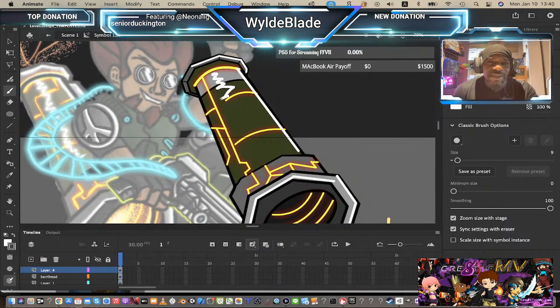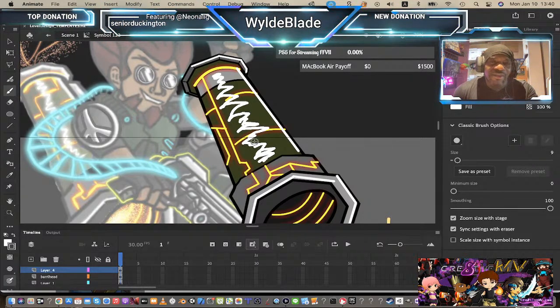I'm drawing with the mouse, like so. Something that's squiggly, but also shows that there's a bit of a curve. Not that much of a curve. Yeah, a bit of a curve to this weapon. So that's why I'm drawing it like this. And it might take a few tries to get it exactly right.